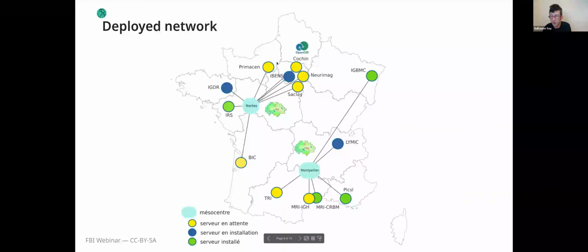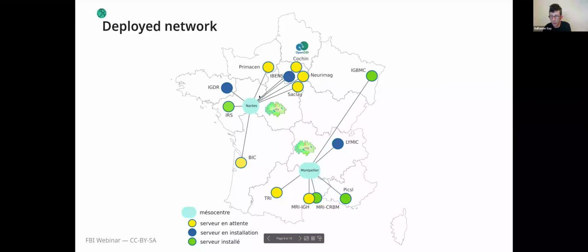So here is the current deployment. We have two data centers, the yellow part, in Montpellier and Nantes. And we basically drew a line across the empty diagonal in France. Southeast of that line, it's Montpellier.